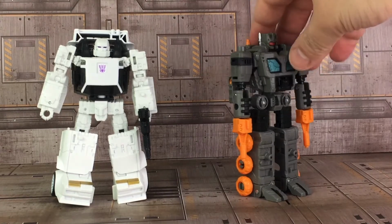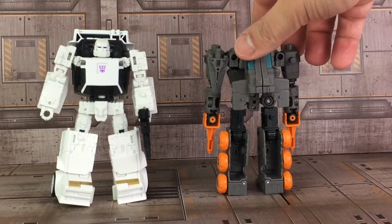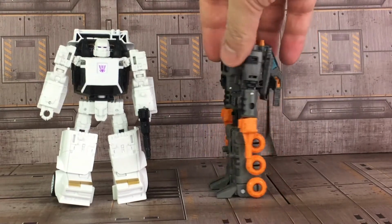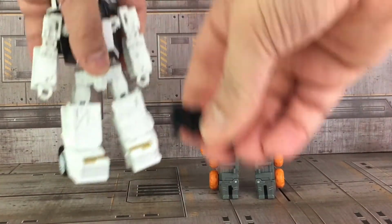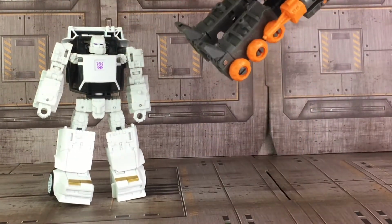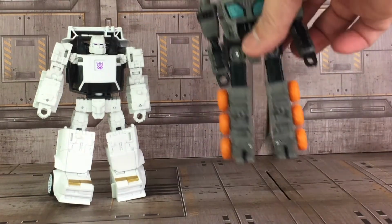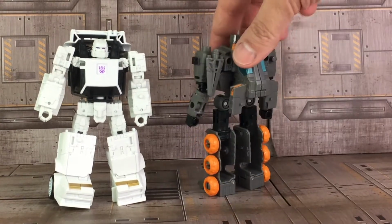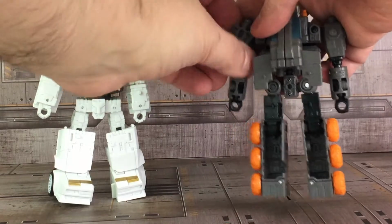There's a side view. Just look at all that great attention to detail given to this figure. And of course, there's a look at the back. So let me just remove the blasters, giving you guys a look. So there's a look at the hands right there. And turning Fasttrack around, this bladed accessory can be placed on the back there as shown.